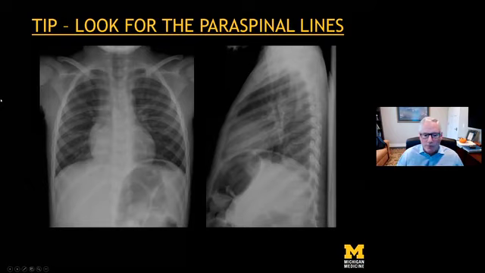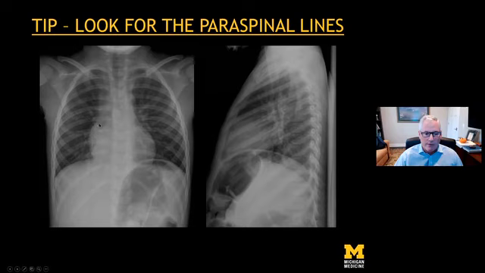So tip number 2, I love paraspinal lines. I think that this is a great thing. So when you have a patient who they suspect maybe has a mass, or you're even just reading the chest radiographs for another reason, I always like to look at my mediastinal lines, which I'm sure you've learned about in other lectures. If we look very carefully here, we have the right heart border, but we have additional densities that we can see right paraspinal. There's also some fullness in the upper abdomen. It would be hard to call on a radiograph, but I will point that out.